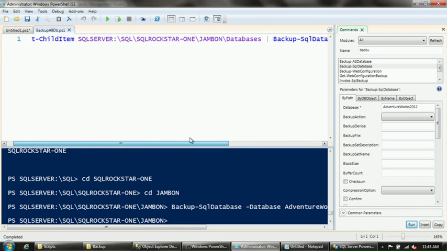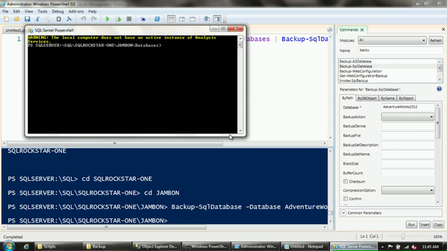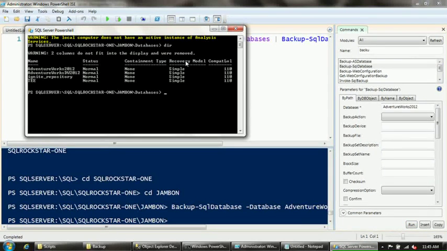So I can take, so there's all the databases, right? Did this come back yet? So that's where I am, the databases. So if I do a dir, I get back the list of 4 databases. Very familiar. Not graphical, but very familiar. The 4 databases, just like you would see in Management Studio if you expanded the databases node.